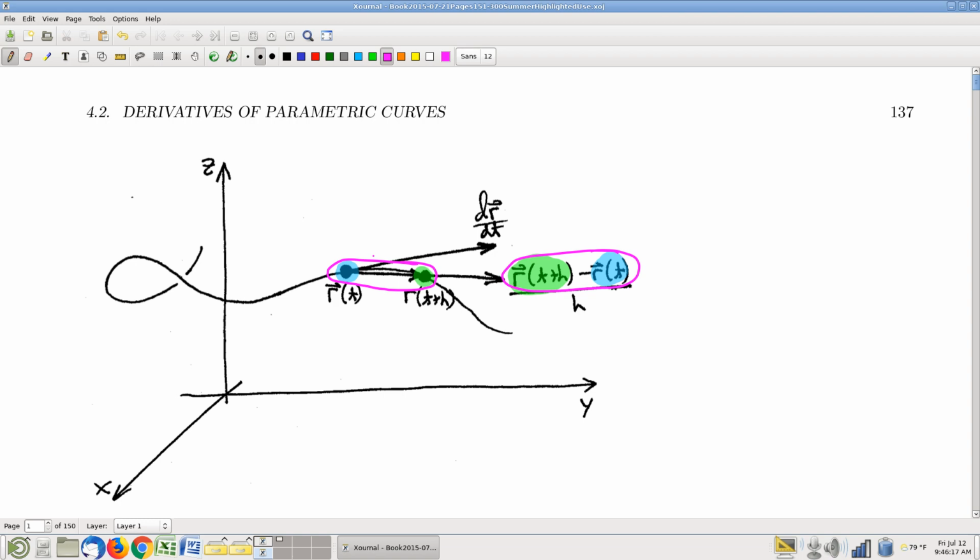Now I'm just going to make an appeal, and I don't want to get too into the weeds on this, but let's think about what happens when you divide by h. What happens when you take that velocity, that displacement vector, that purple circled displacement numerator, and divide by h? Well, remember, our premise is h is getting smaller, so as h gets smaller, that purple vector is getting smaller and smaller, sure, but then we're dividing by h, which itself is also getting smaller and smaller. Right? So in the limit, you would expect that it would not be getting smaller.